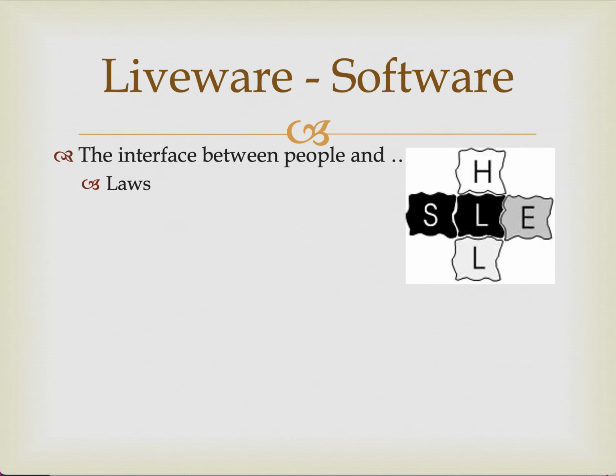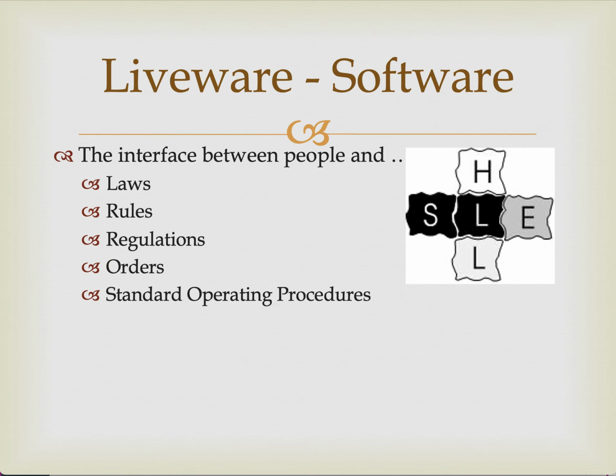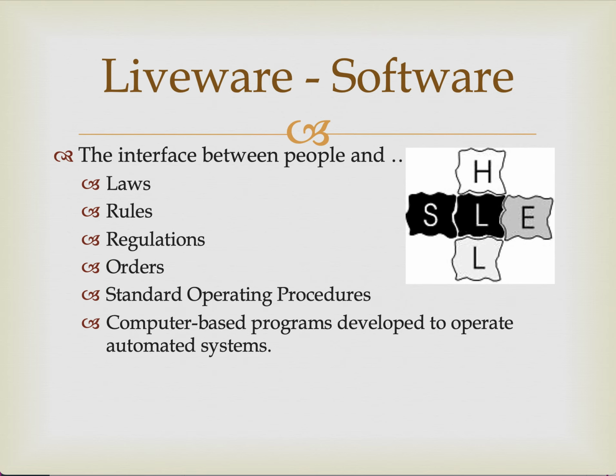We deal with software through laws, rules, regulations, orders, standard operating procedures, and yes, those computer-based programs. Now, in more modern cockpits, you do more software work than you do physical hard flying work because the airplane does a lot more functions. We don't have the flight engineer in any modern aircraft because the airplane itself is the third crew member, the flight engineer.